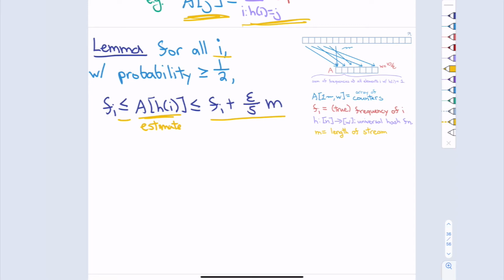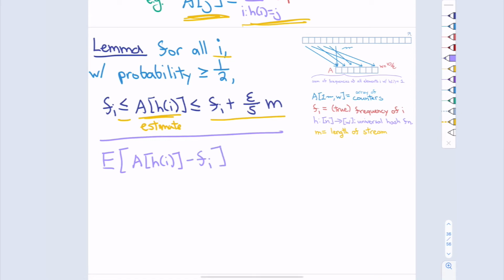All right, so how do we analyze this kind of thing? Maybe the first thing is to say, what do I expect that error to be? What do I expect the magnitude of overcounting to be? That seems to always be a natural first step when we analyze a randomized algorithm. So I might ask, okay, I know I'm going to overestimate, but how much do I overestimate? Okay, so here's the expected value of the total sum minus the true frequency.